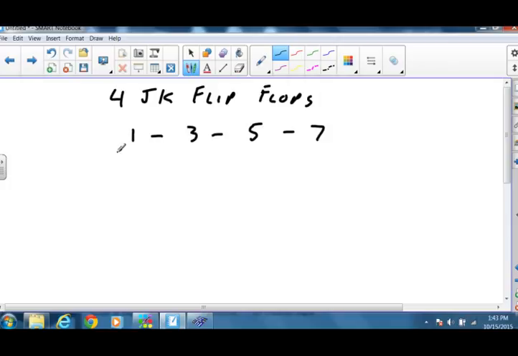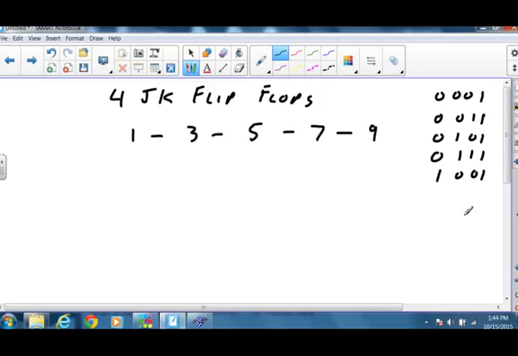All right, now. What does a 1 look like? That's no fun. We have to go to 9, right? Okay, so a 1 looks like 0, 0, 0, 1. All right. What does a 3 look like? 0, 0, 1, 1. And a 5? 0, 1, 0, 1. And a 7? 0, 1, 1, 1. And a 9? 1, 0, 0, 1. All right, so that's what we want the JK flip-flop to do. We want it to light up the 1, and then light up the 2 and the 1, and then the 4 and the 1.